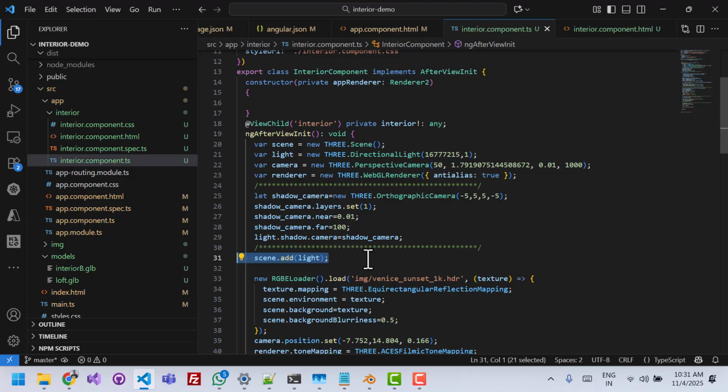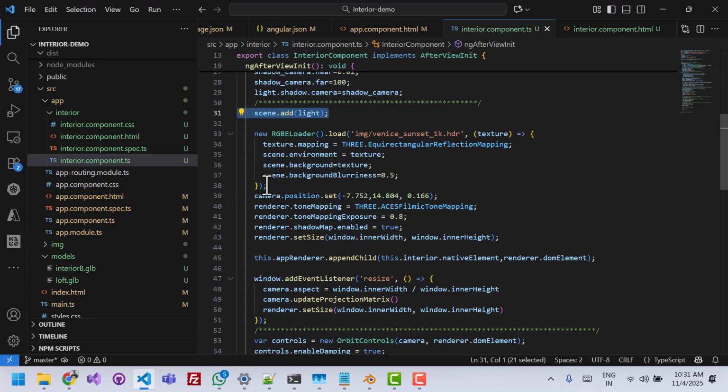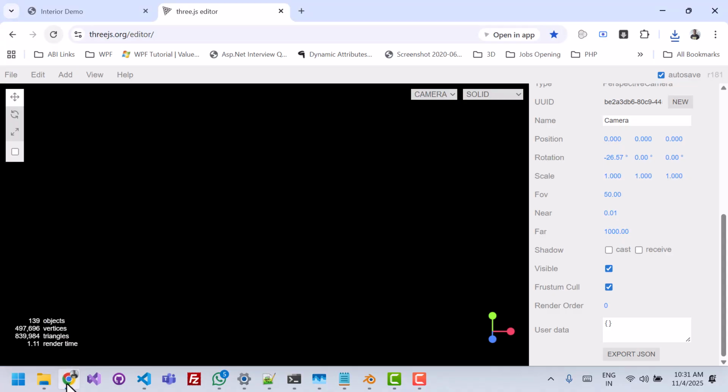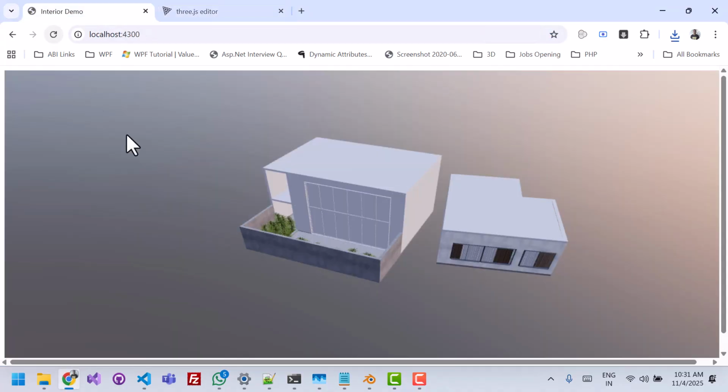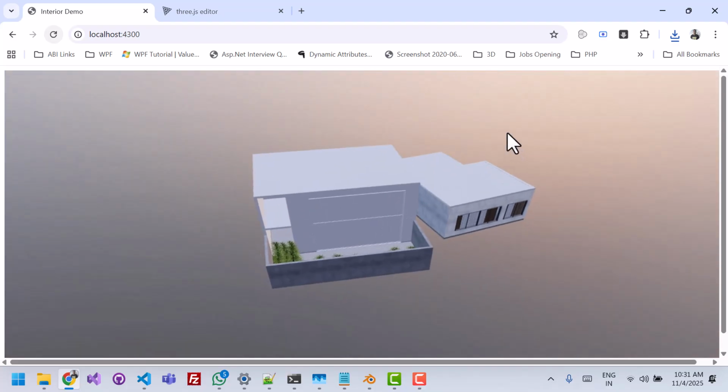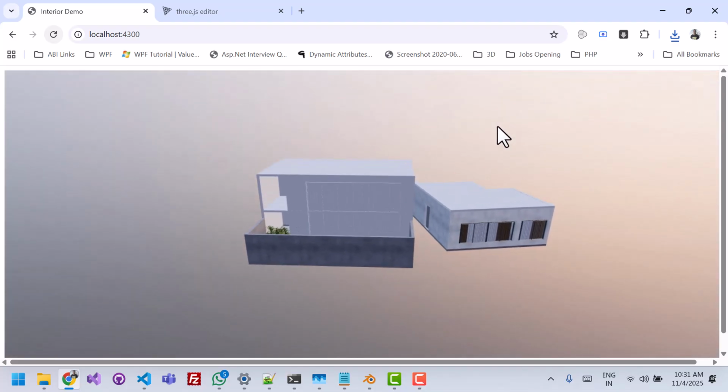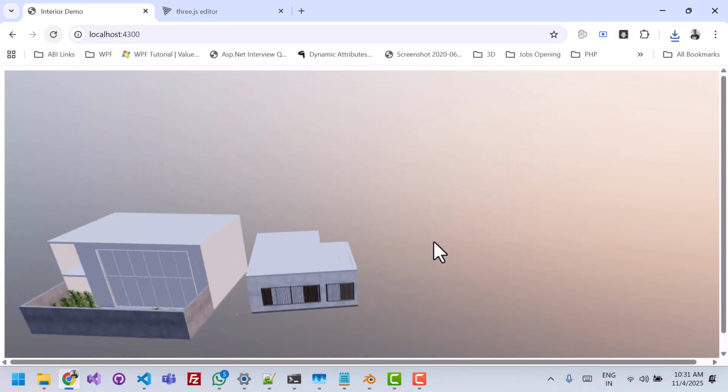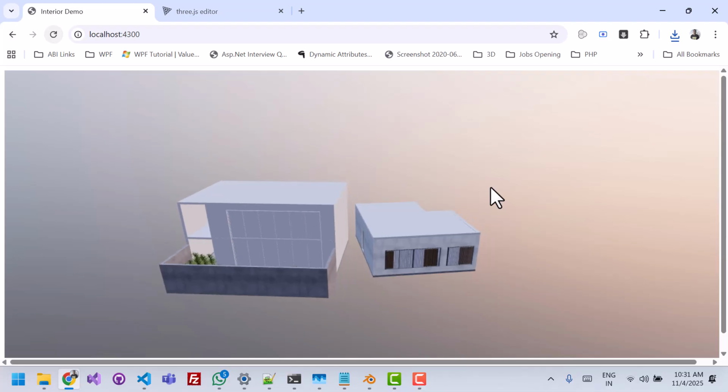And this is the sunset scene. It is there. Okay, so that will render the outside texturing of the model. So whatever you are seeing, this is the sunset scene. You can see that it's light. It is nothing but the sunset scene. That is why it is having this light.